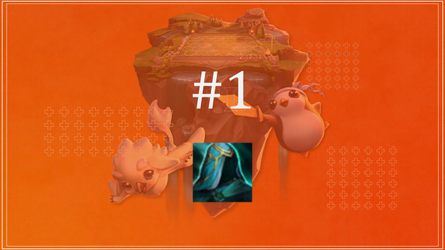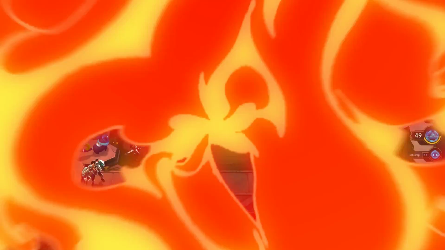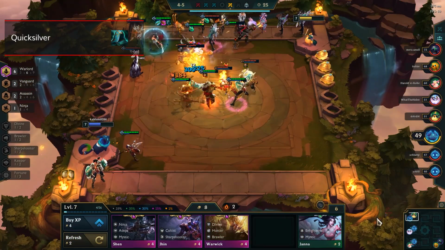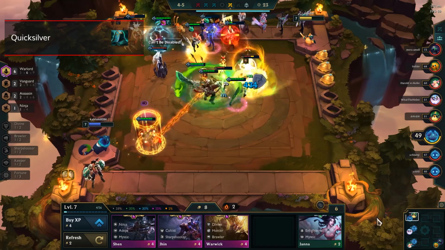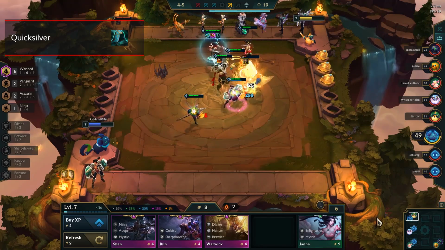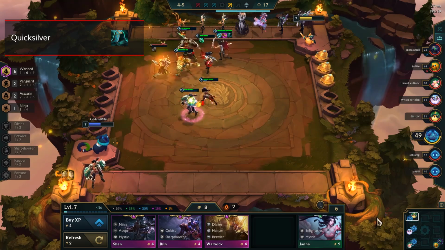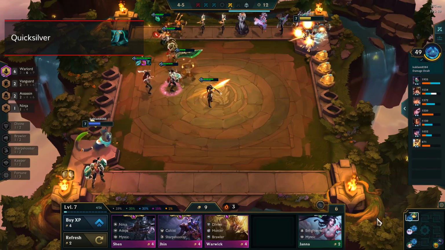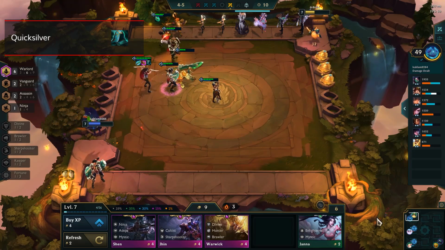And for the last item on today's list, we have Quicksilver coming in at number 1. Surprise! The top item to use in the current meta is none other than Quicksilver. Before we get into the reason as to why we recommend this item, it should be pointed out that it did receive a buff going into set 4. The duration was increased from 10 seconds up to 12, so the champion you give it to will be immune to crowd control for just a bit longer.